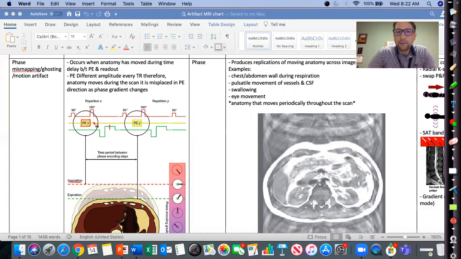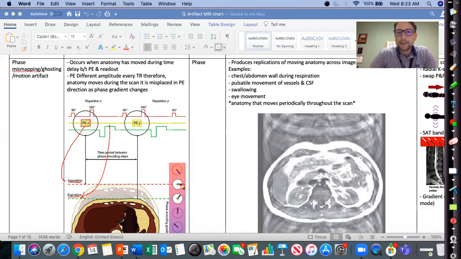But by the time we refocus our signal and then collect our signal, we are on expiration. So we're on inspiration here, we're on expiration here. So you can see that our phase has changed between those two times.